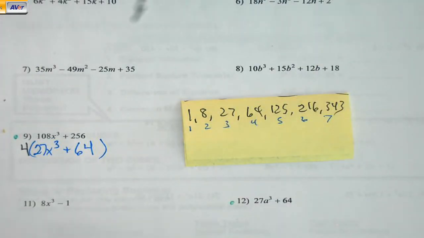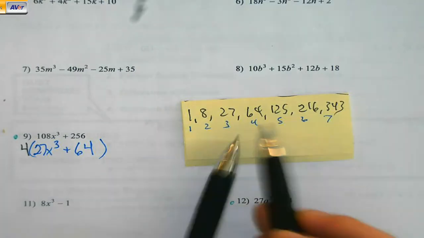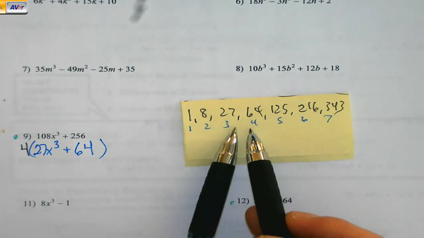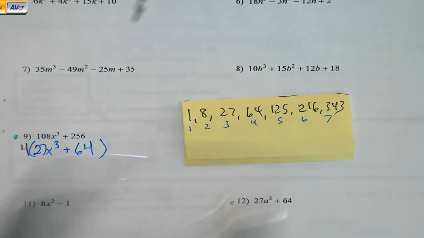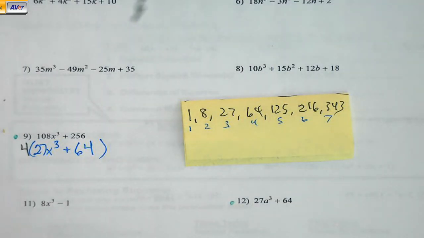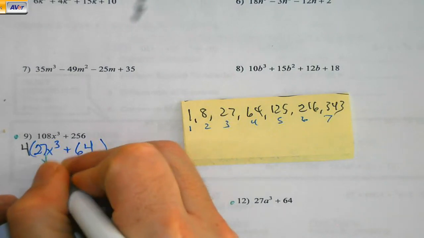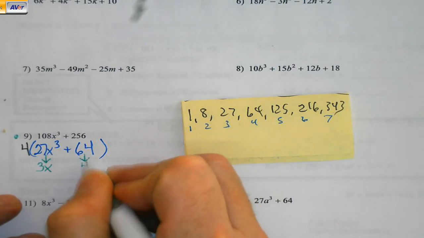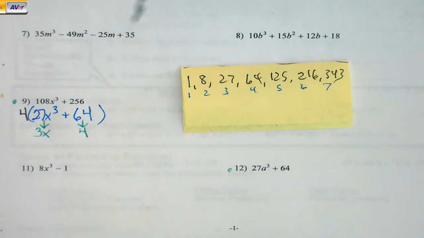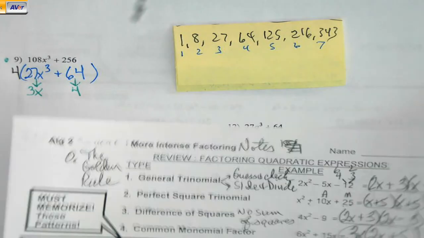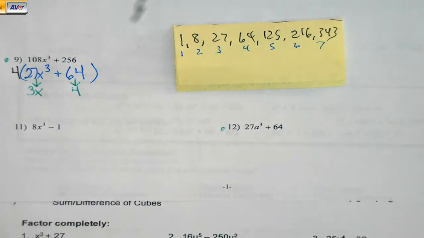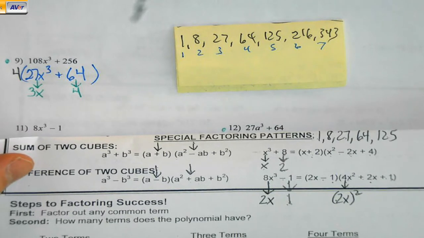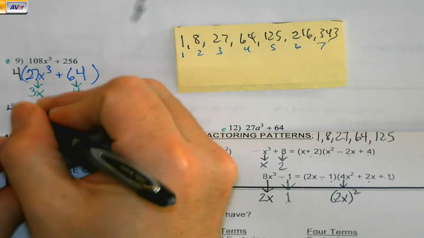And now I take a look at what's in the parentheses, and I look at those numbers, and now I look at my cubes list. Hey, okay. Now I got something I can work with. So again, whatever I cube to get each of those, that's going to be my A and B. That's what I need to be able to plug into my form. And again, if you need to keep going back for the time being to pull the forms up, that's okay for right now. That's what they're there for.